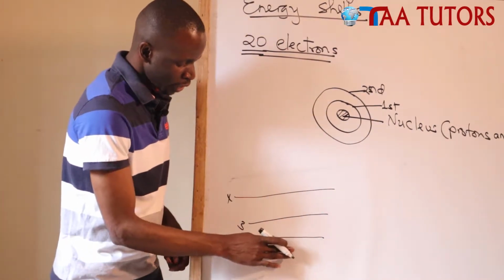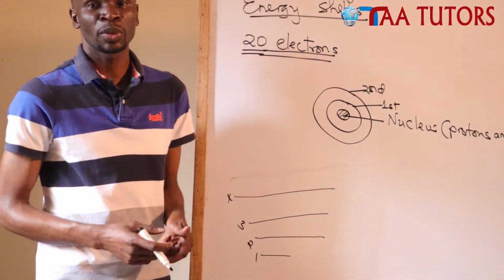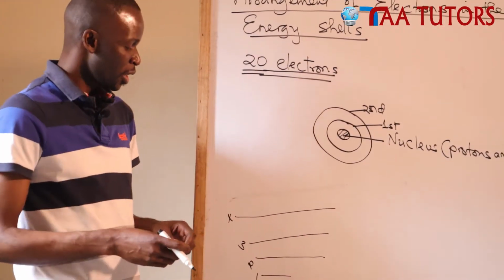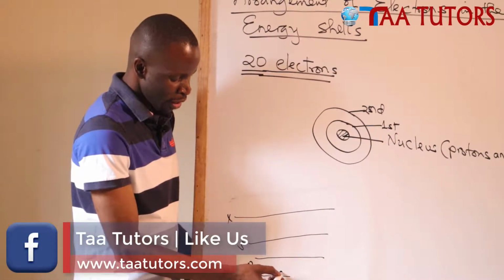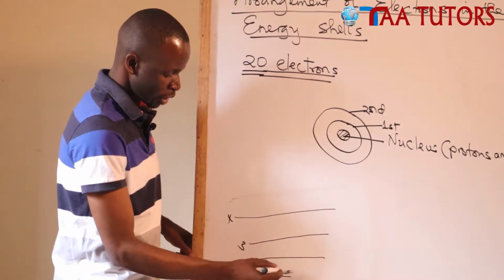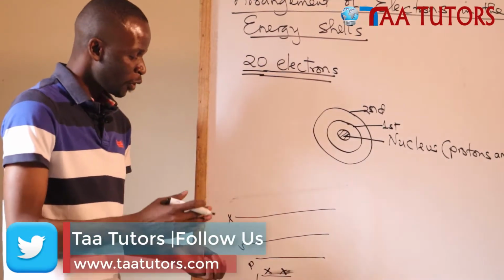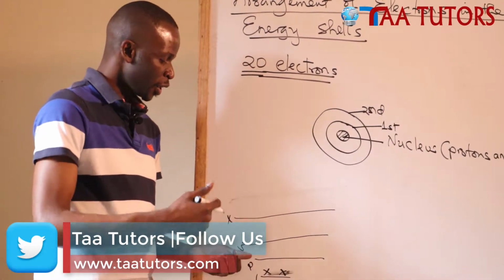You realize that this energy shell, the first one, is smaller, and we are filling it, assuming we are filling it with loaves of bread. So we can actually say that the first shelf here can only carry a limited number of loaves of bread. Let me use crosses to represent the loaves of bread here. So before the first energy shell or the lower energy shelf can be filled, the second one can be filled.